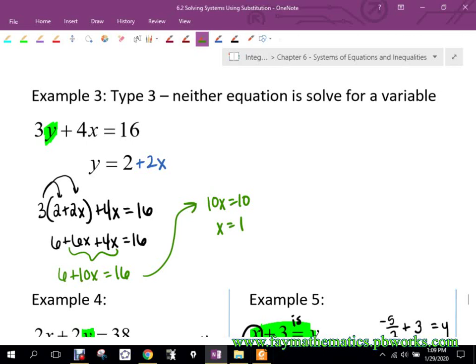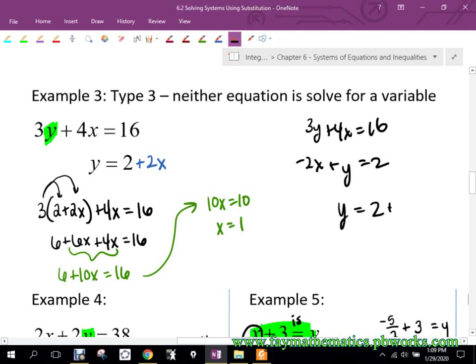No. Okay. But as we go through this problem, and whenever you change an equation, you are still allowed to, when you're done, use that equation to substitute. Because y equals 2 plus 2x is still the same thing as negative 2x plus y equals 2. Still produces the exact same graph. Okay? So when you are making a decision, well, which one of these do I substitute back into? You now have ultimately 3 choices. You can plug back into 3y plus 4x equals 16. You can plug back into negative 2x plus y equals 2. Or you can plug back into y equals 2 plus 2x.